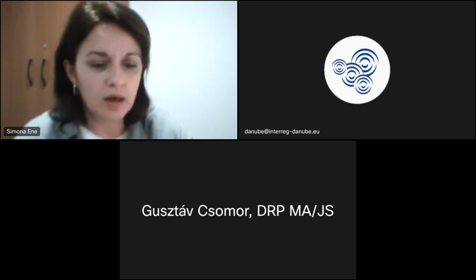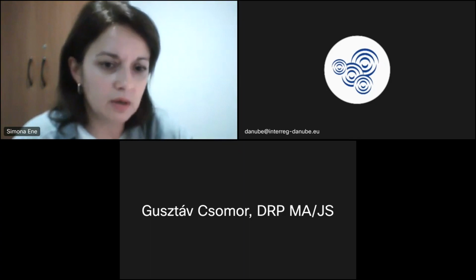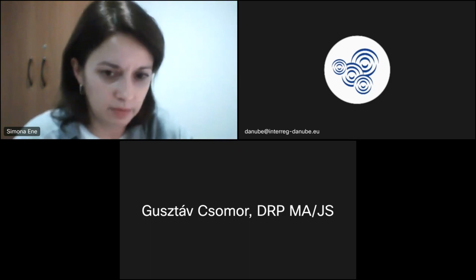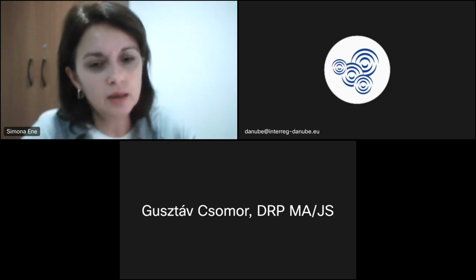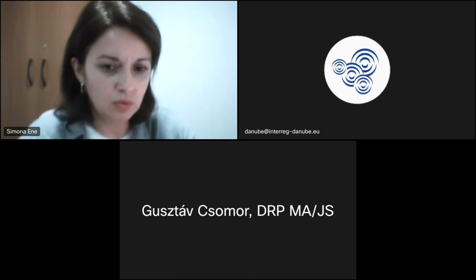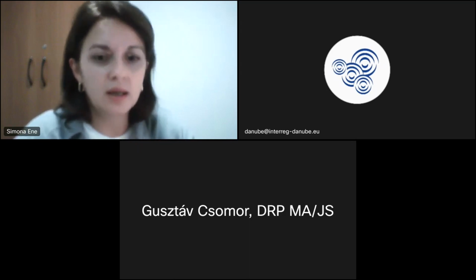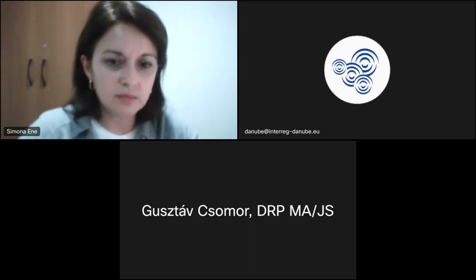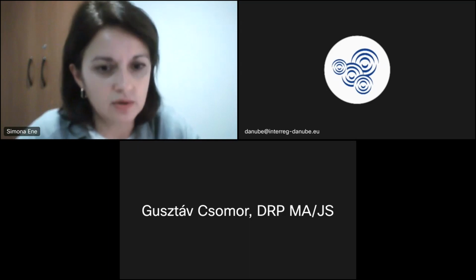And then we are also checking, not in the first step, because now in the EOI we are just requesting the total budget of each partner. But in the second step, we are also assessing the distribution per cost category, if it shows value for money, of course. But we do not require that 50% should be allocated for staff and for travel, as I said, unless we use flat rates, which will be defined before the second step.